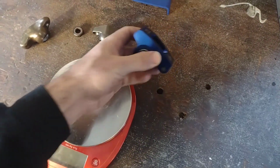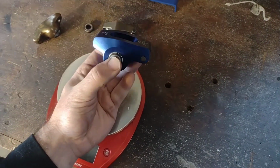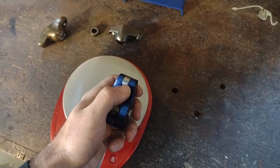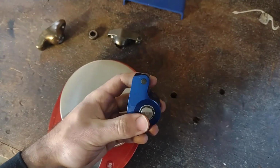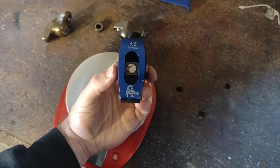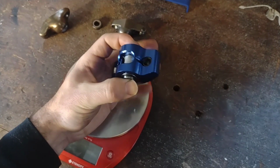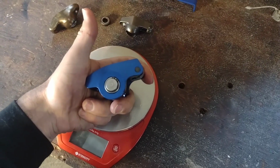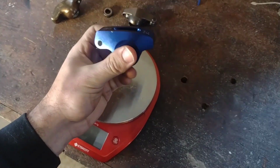Next up, and probably the most spendy, fanciest option that the average engine builder is going to use, is a full roller rocker arm. So not only does it have the little roller here where it rides on the valve tip, rather than having that ball and that sliding action in the middle, it rides on this trunnion here that's got a hole in it, rides on the stud, and that guy can just spin freely on bearings. So a lot less friction, a lot less potential for heat, for galling, and for damage, and theoretically this is a much more reliable piece.